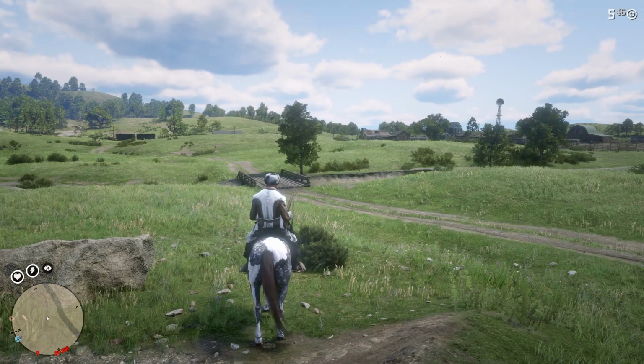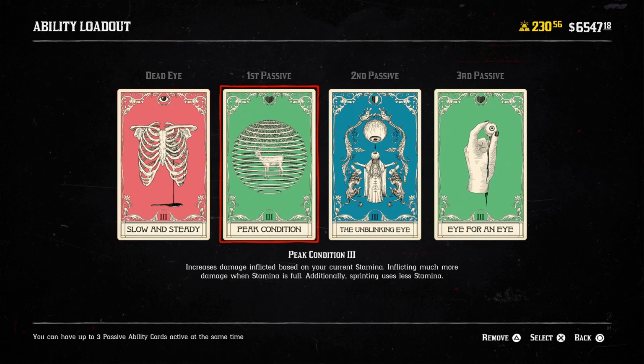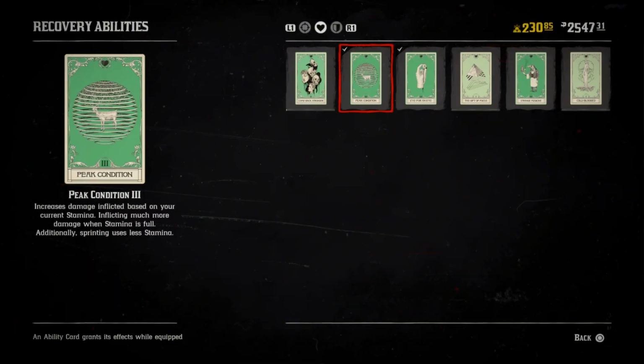Now, some of you may be asking, why not use Never Without One to help negate headshots as well? Now, in theory, this does work really well, especially if somebody gets the jump on you and gets a headshot on you before you can activate Slow and Steady. But the issue with Never Without One is twofold.